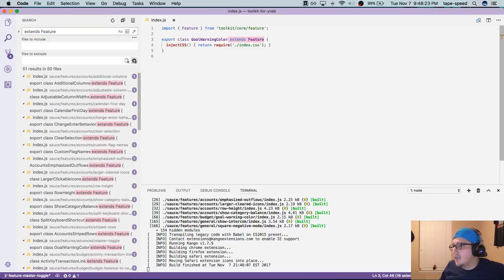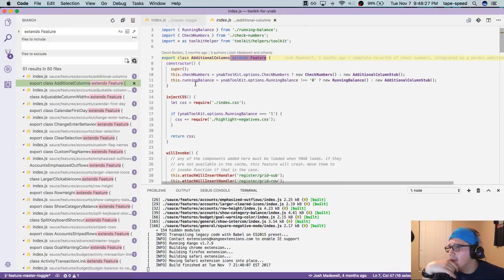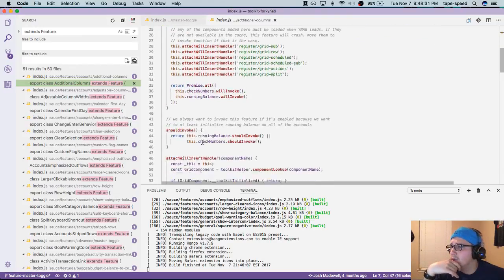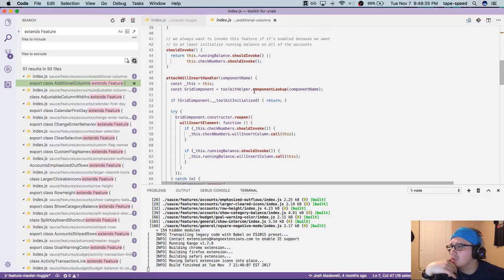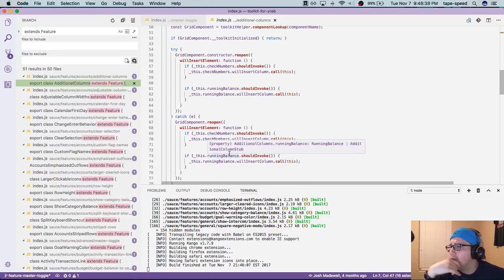So a lot of classes have to extend this feature. So they get a constructor that does stuff. They inject, will invoke, should invoke, will insert. Grid.